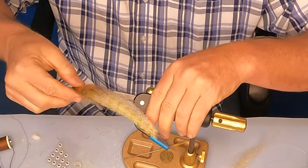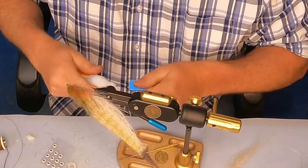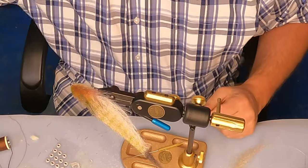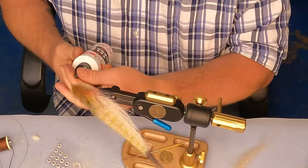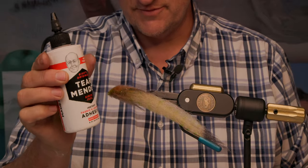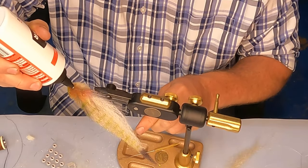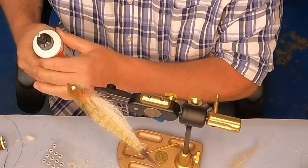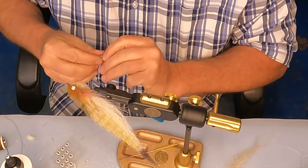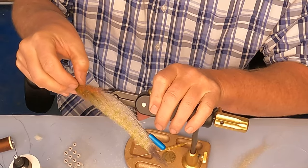All right, let's add some eyeballs to this dude and then call her quits. Just the same Gorilla Glue works just fine. A little bit of a better type of glue for this is Terraminder. It's basically made for like a fabric adhesive, or like people use it on leathers, things like that. But just a good drop of that, and then put your eye on that.